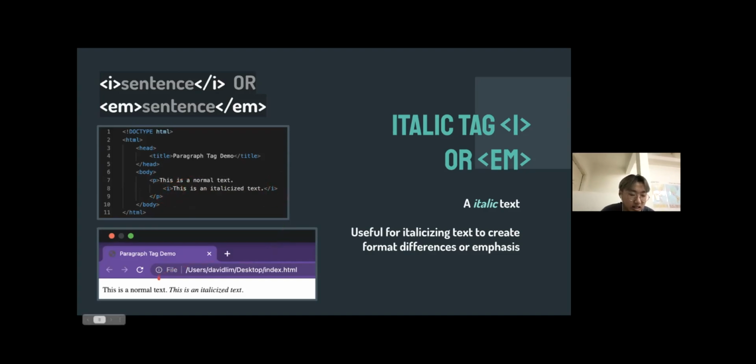You see that this is normal text, but everything that I surrounded with the italic tags is actually italicized. If you don't know what italicized means, it just means a little bit slanted like this. You can use the I tag with the slash at the end, or the EM tag with a slash at the end. These both do the same thing. I prefer using the I one because it's simpler, but you can also use EM as well. All right, you see right here.